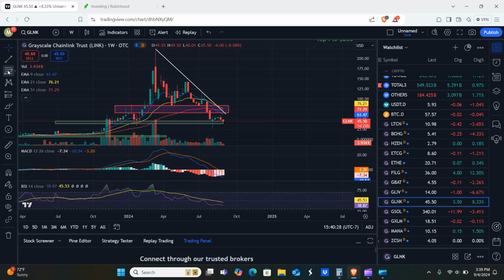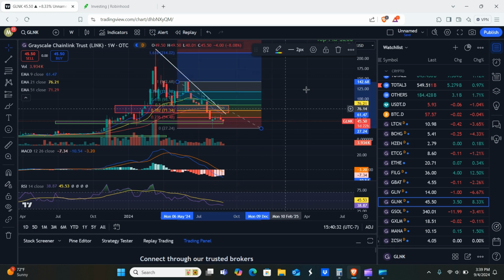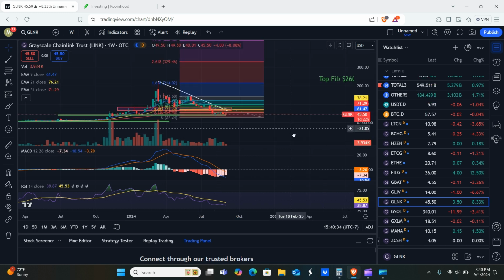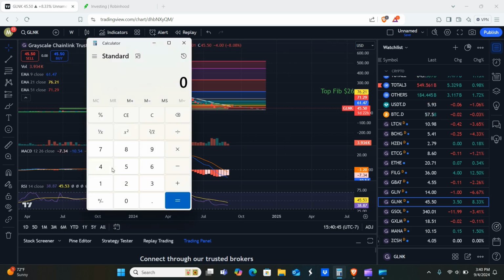LINK, this one's very popular. A lot of people like Chainlink. We actually did have some Chainlink in the previous cycle. So let's see here. We got 216. We'll just call that 337, 450, and roughly about 520, 522. So again, we'll use round numbers here because it's much easier to do. So 520 divided by 4550, 11.4x.